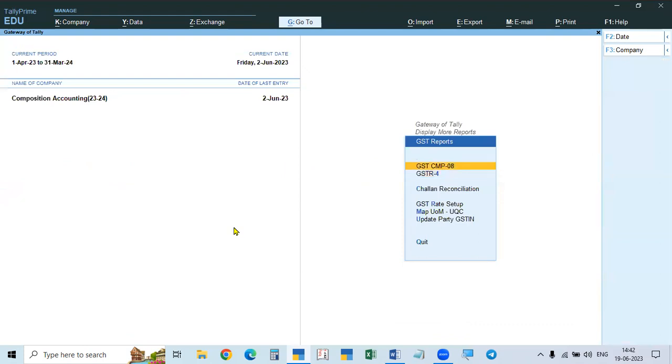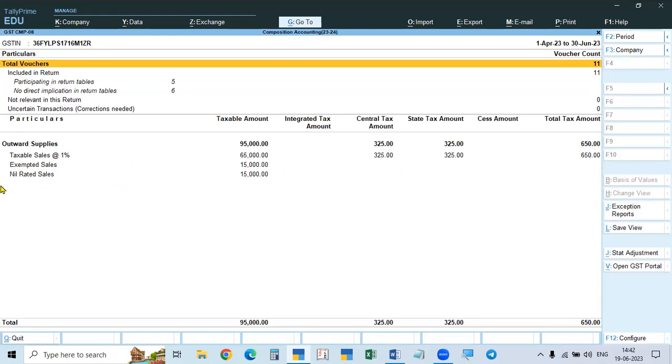Okay. In the CMP 08, below outward supplies, inward supplies also will be shown, because this is the liability to pay. And in the case of inward supplies, under the reverse charge mechanism, we have to pay, it is our liability. That is why the inward supplies also will be shown here. Inward supplies liable to reverse charge, the taxable value and tax will show. That is also to be paid by us, because even though it is an inward supply purchase, we have to pay tax. That is why that also will be shown in CMP 08.